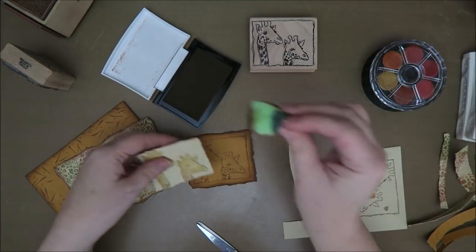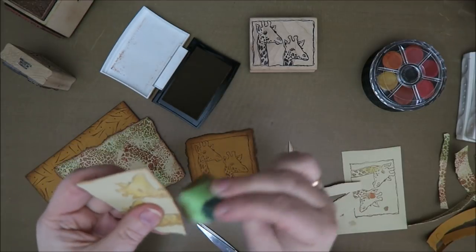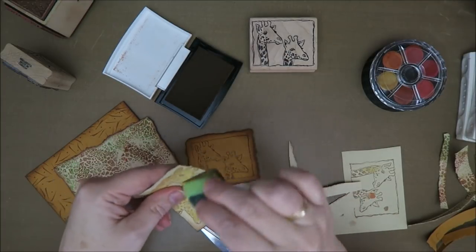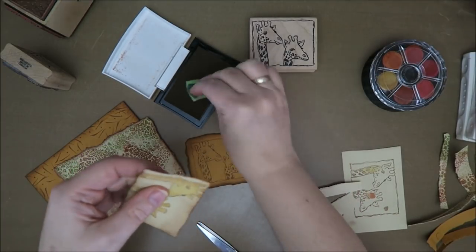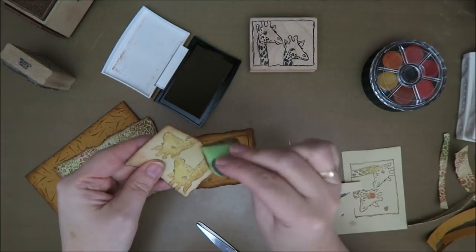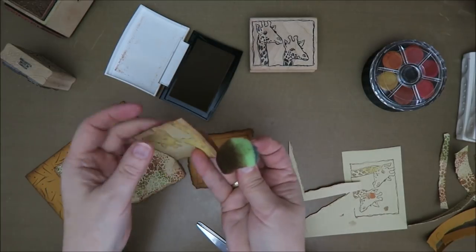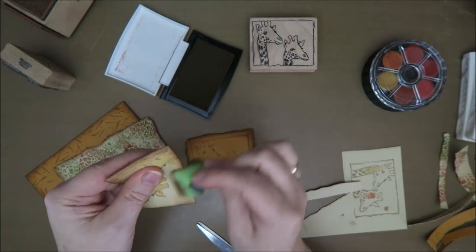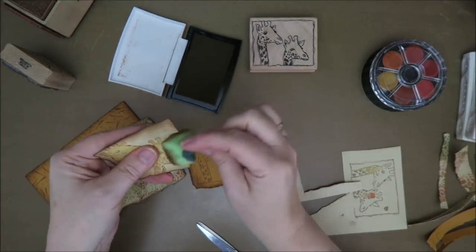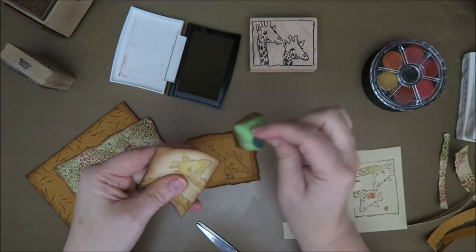sponged. And lots, because this is just way too light, so I need to sponge it a lot. So sponge a bit inward, make it a bit darker. A bit in here. Oh, I like it. And now a lot on the outside. Look at that. Oh my gosh. Sponge. I love the way this looks.